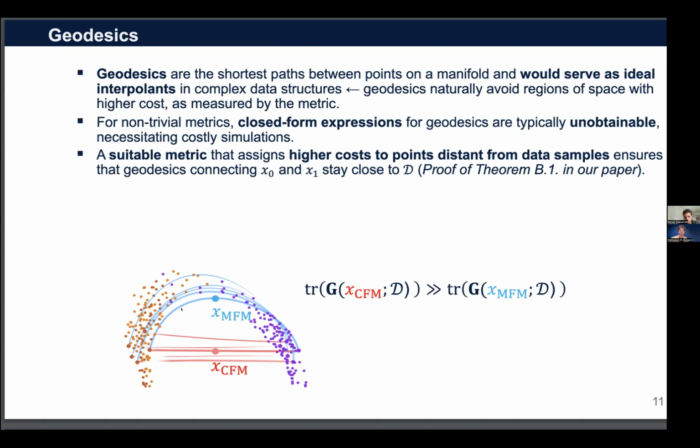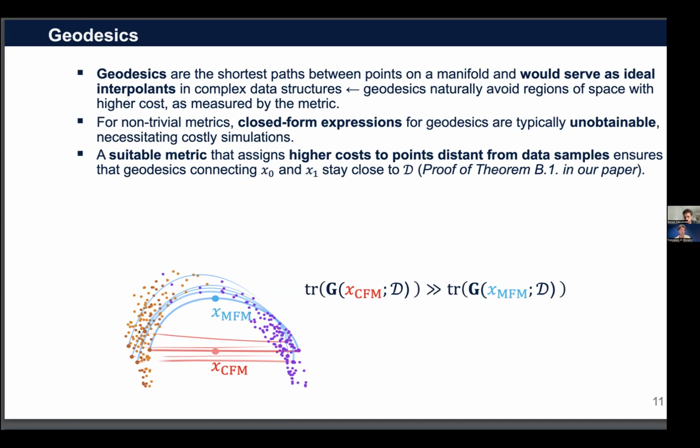And if that's the case, then it turns out that if you start, for example, from the left and you want to go to the right, the shortest path, also known as geodesic, according to such a metric will not be a straight line, but it will bend and remain close to the data points because this is where the cost is lower, okay? So in other words, the metric indicates where in space your interpolants should go to minimize a certain objective, right? Okay, so all good.